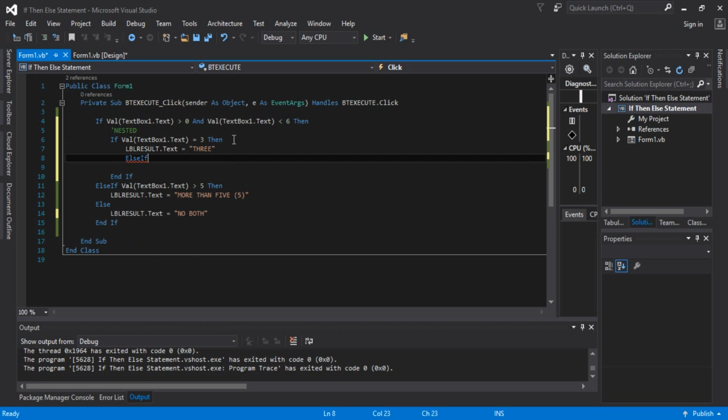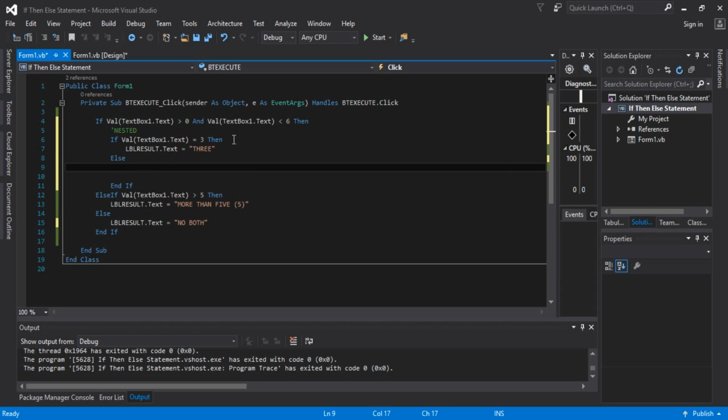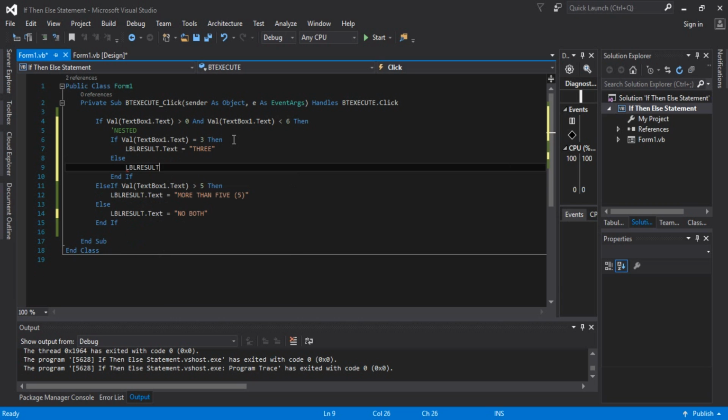and else, for example, else in here guys, I will give the LBL result the text greater than 0, less than 6, and not 3.